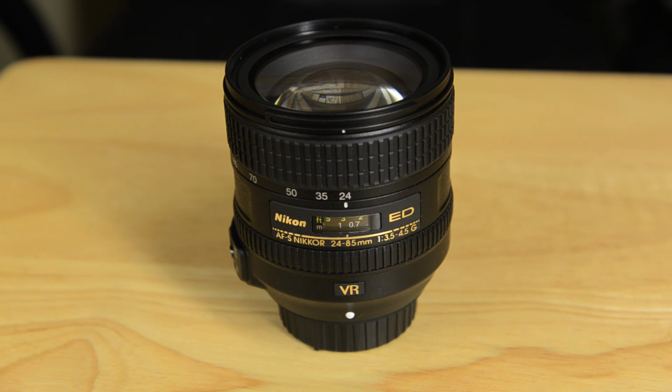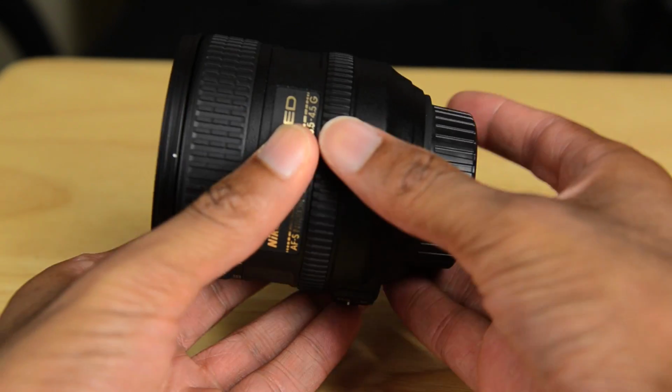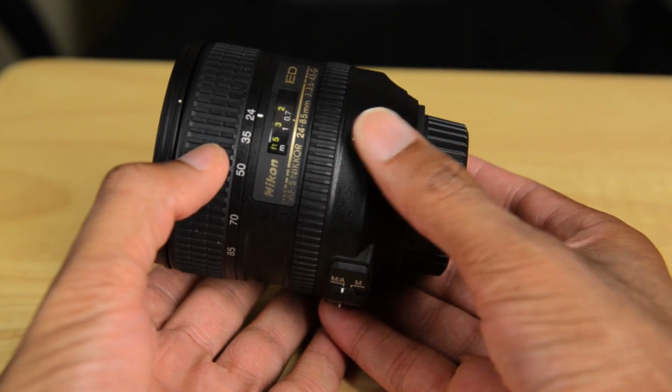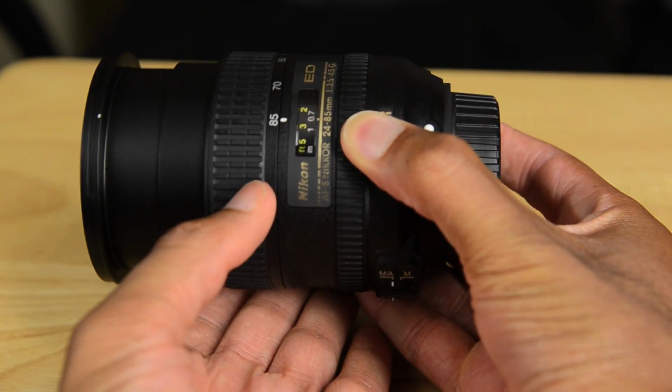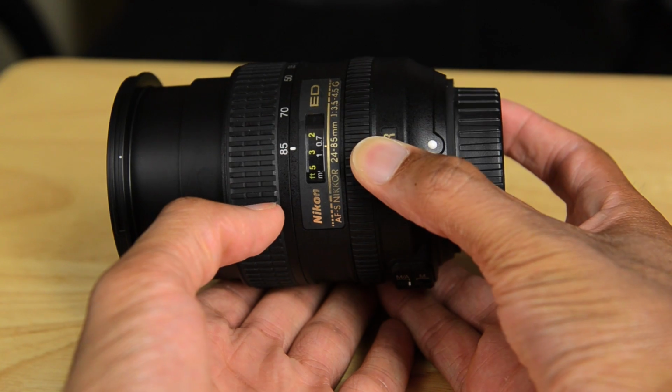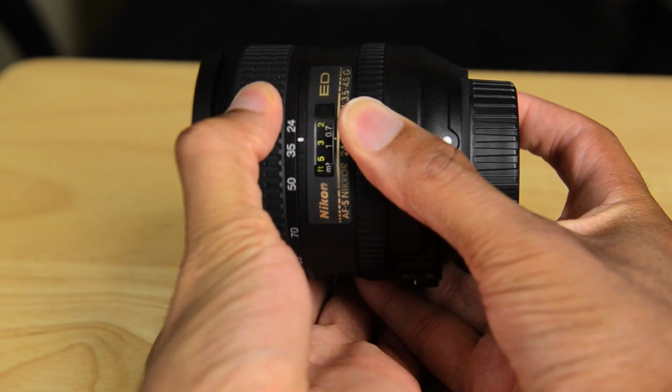This lens is also an internally focusing design. So unlike a lot of the kit lenses, like the 55 to 200 and 18 to 55 and lenses like that, you don't have to worry about the lens changing shape as it focuses. So if we take a look at this, of course it does change shape whenever it zooms. It goes out just moderately so. It's still fairly compact even when at full tele.